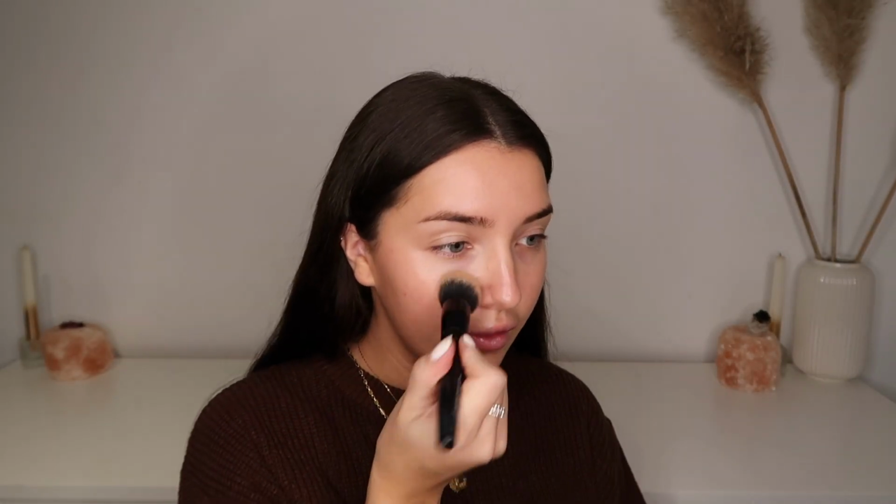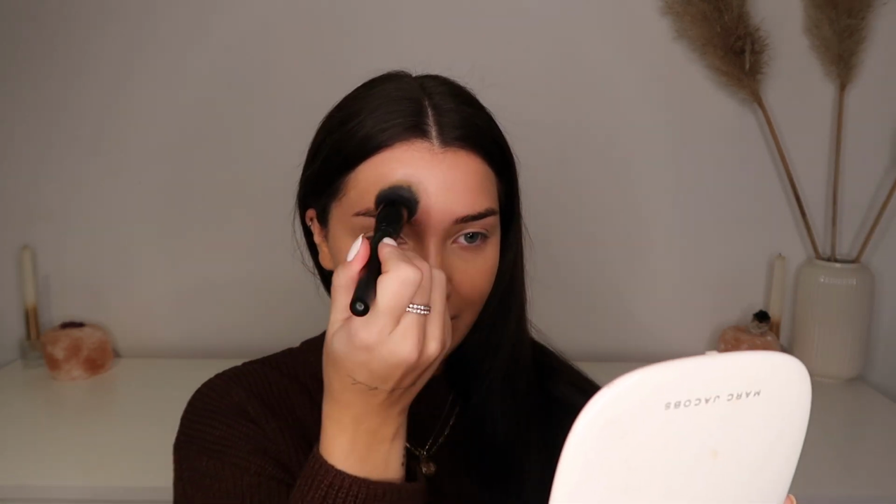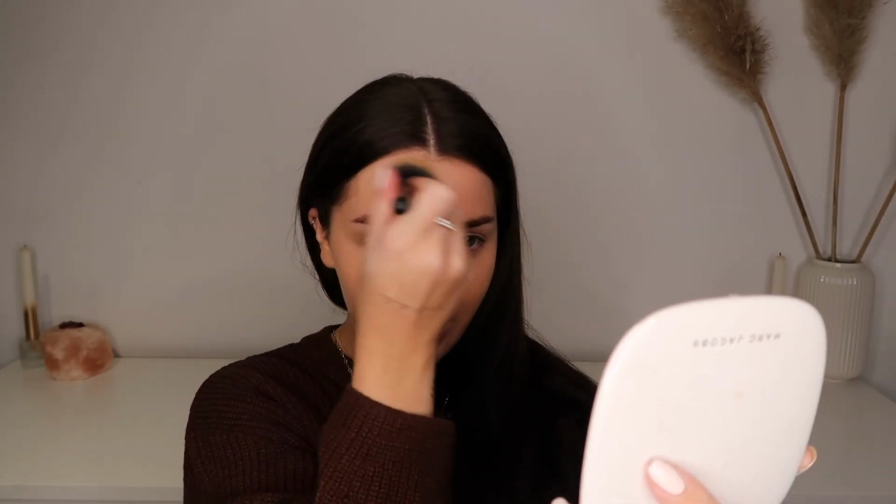I'll start by taking just a little bit of it and putting it on the center of my face. I'll brush it and then I'll do patting motions. Just put on my second layer and it builds so nicely. And lately I haven't been liking a lot of coverage on my forehead, so what I do is I'll just keep going over the face, and then with the remainder that's on the brush, I will just stipple and blend that into the forehead. Okay, I'm actually gonna put my hair back because it's just annoying me.